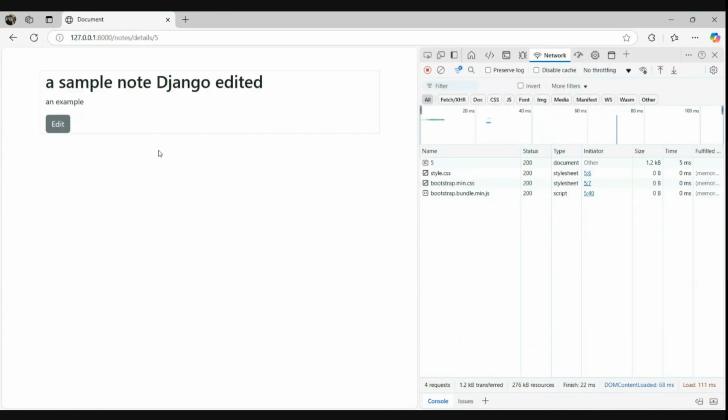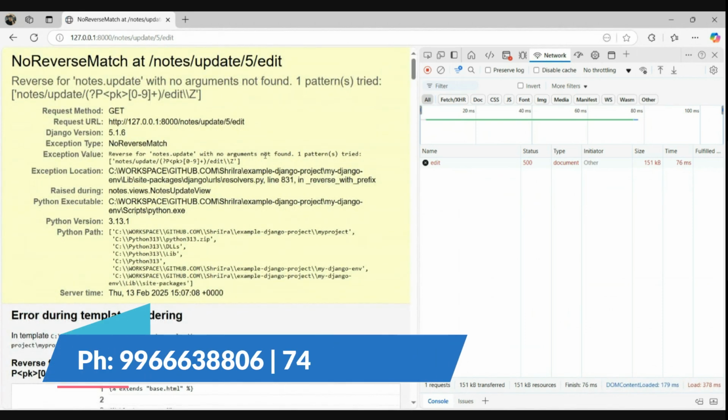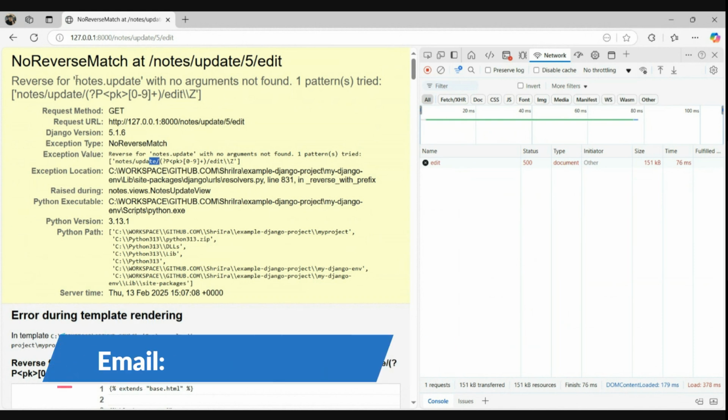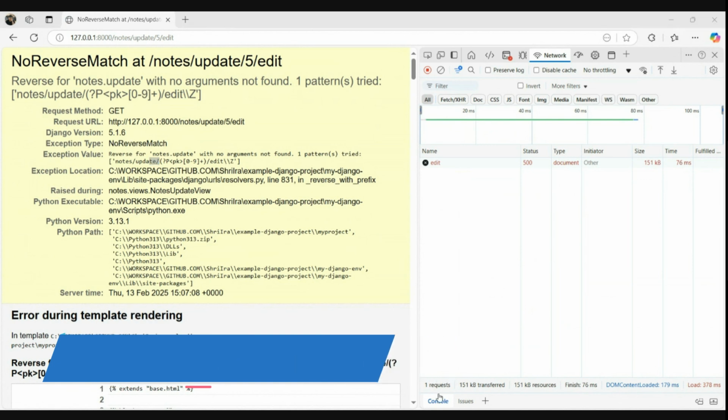Go to this node, edit. Notes.update. Okay, I think somewhere I've made a mistake.